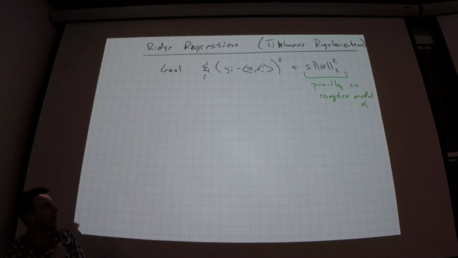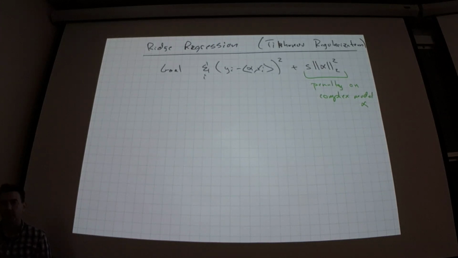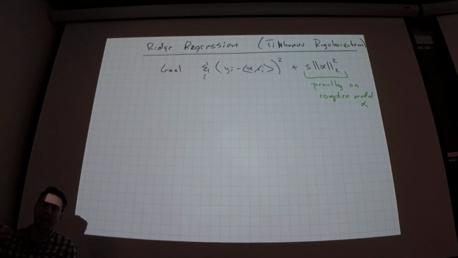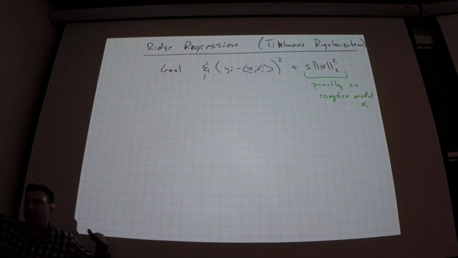And it turns out that this actually gets around this Gauss-Markov theorem. You can prove that if I choose the right S, I will do better than if I set S to 0, unless the data lies exactly on a line.